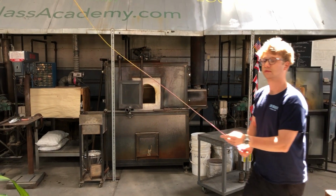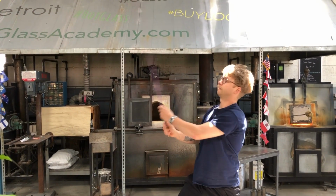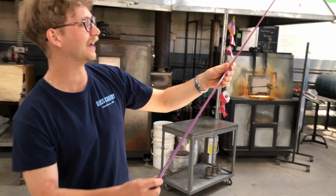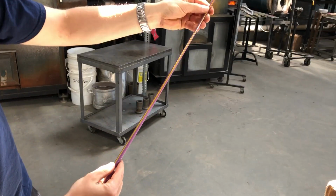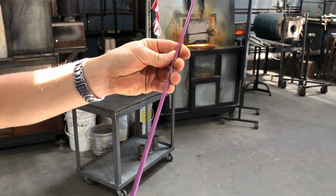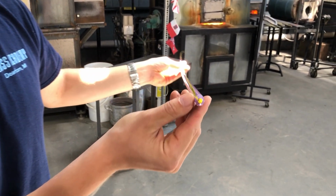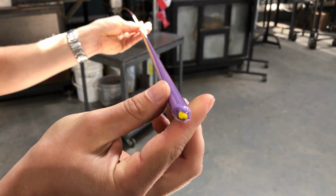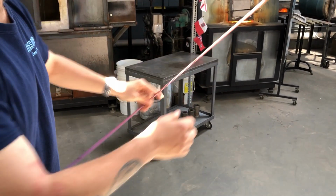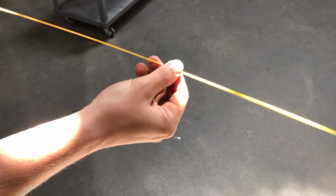But here's the final result. We're gonna try and start doing kind of like annealer reveals for these, and we'll toss them at the end of the video. Here is the glass fishing rod that I made on this show. Who would have known? I didn't chop it up because I thought that was kind of funny, and it just looked pretty cool. There's your yellow line on the side where it didn't connect all the way through, and there's the purple. I'll show you the cross section of it here. There you can see there's really actually absolutely no spiralage in there. So one might say it's a total fail, and that's totally cool. That's what it's about. But I hope you guys learned something through that video.